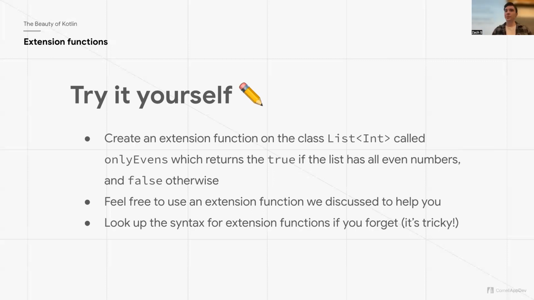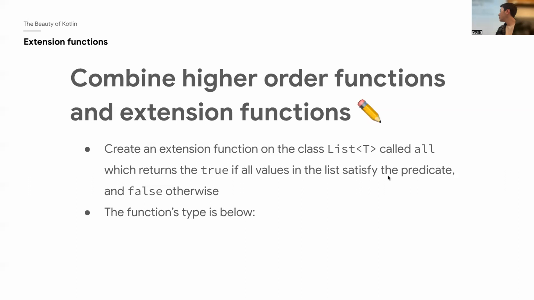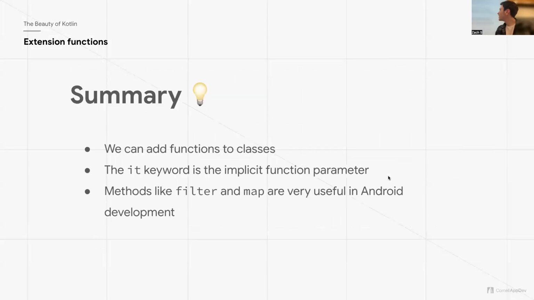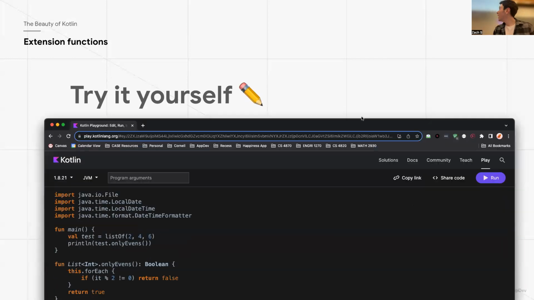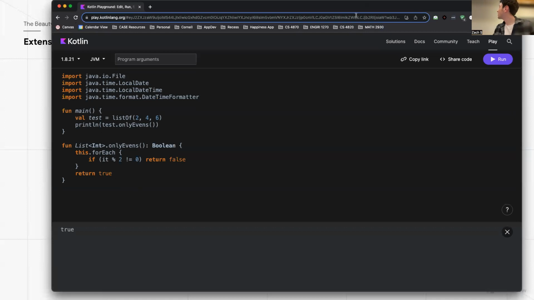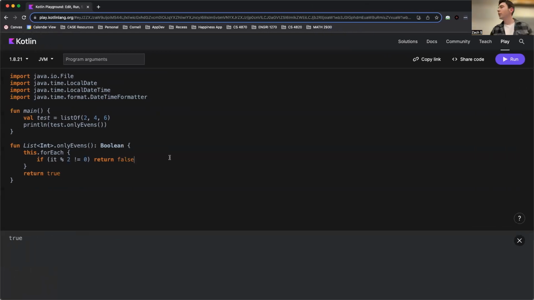I want to make sure we have a good amount of time for the next example as well. So I'm going to show the solution. Wait, right. Okay, I remember I purposely did not put in a solution for this one. However, I did put the code in Kotlin Playground, so I'm going to show everyone that. Okay, so yeah, this is the code. Sorry, trying to zoom in for everyone.